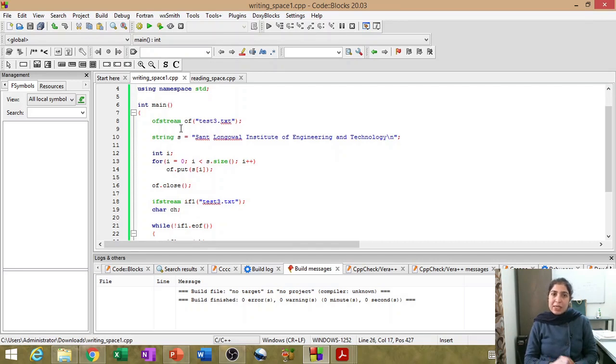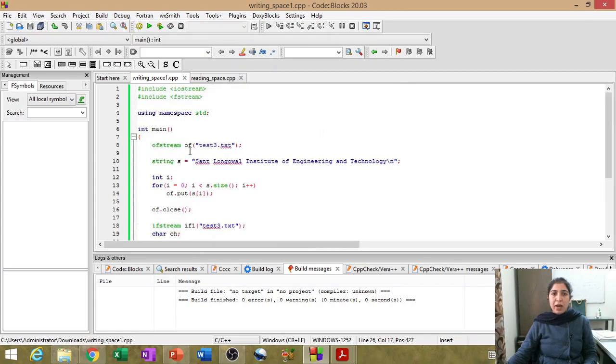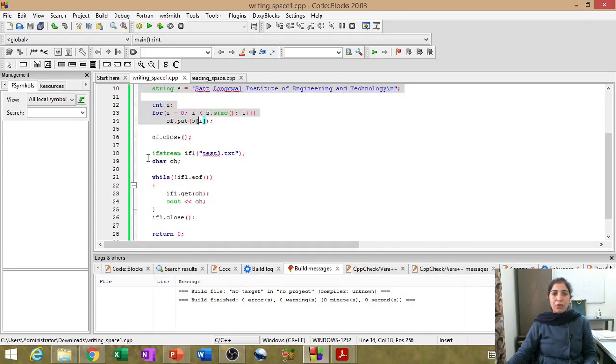The file is the same, so if you are using it for output, first you have to close it, and only then can you use this file for input. So here we have to explicitly close the output stream before using it for input.